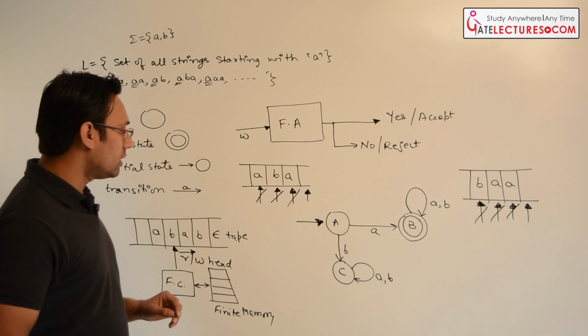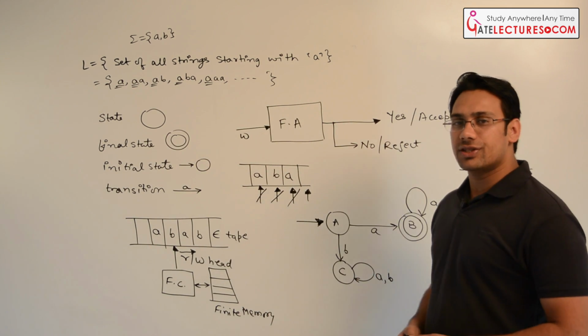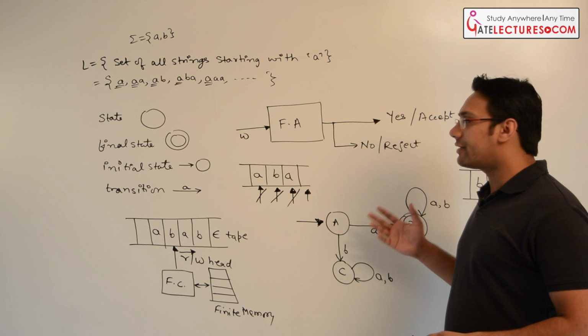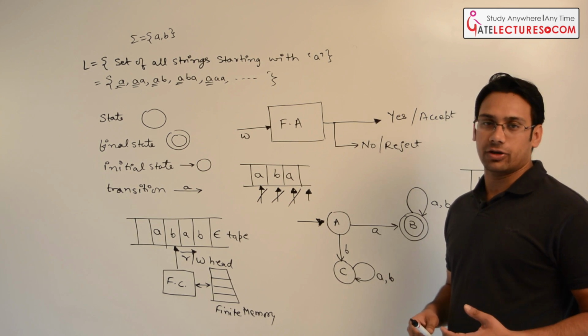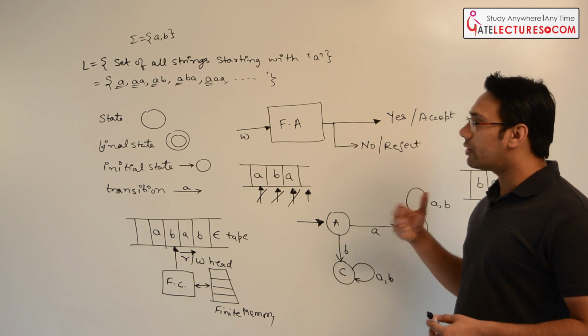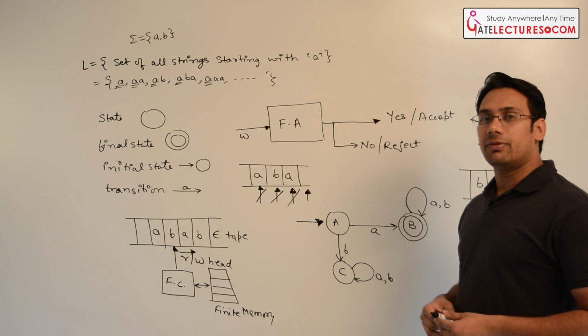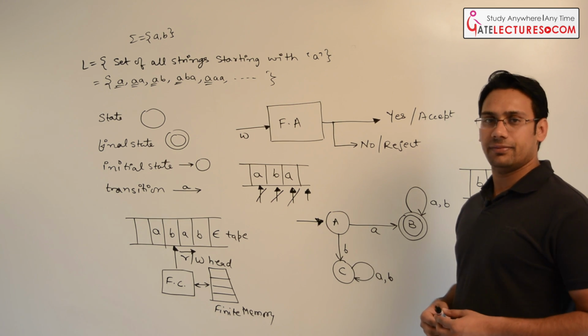Okay? Now, it is not necessary that for any language we have a unique finite automata. We may have more than one diagram of a finite automata for any given language. Now let us take a few more examples of finite automata before giving the formal definition of this finite automata. Fine?